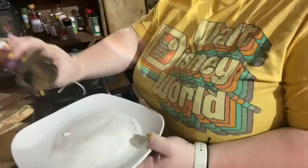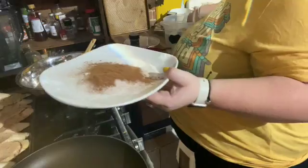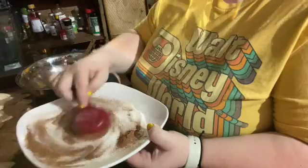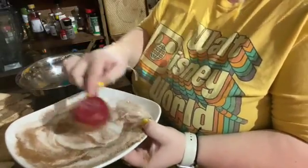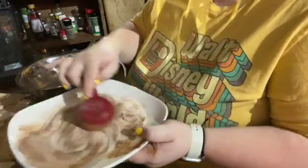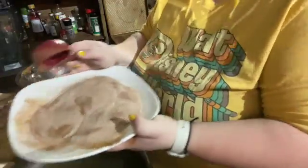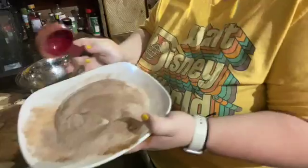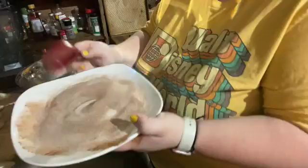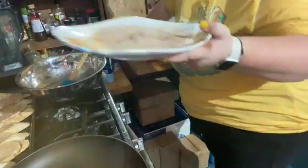The cinnamon sugar mixture that you put on it. I'm so excited. Usually I'm not the biggest fan of French toast, but I think if you cook it correctly, I think with this crusty bit on it, it's gonna be delicious. I'm so excited.